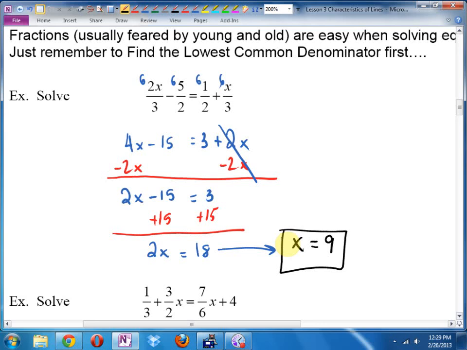Oh, by the way, how many of you got 9? Yes? Sarah, do you notice I didn't show the very last step? Did you see me write divide by 2, divide by 2? I'm good with that. If you've reached the point where you're comfortable enough on that last step that you can go straight to the answer and you get it right. Now, would I skip that last step on a quiz or on a test? No. Do I encourage you guys to take shortcuts in your homework to get really comfortable at this? Absolutely. But not on a quiz or a test.